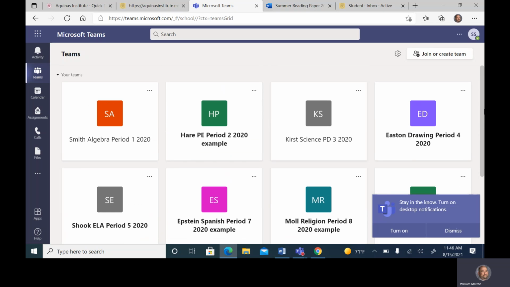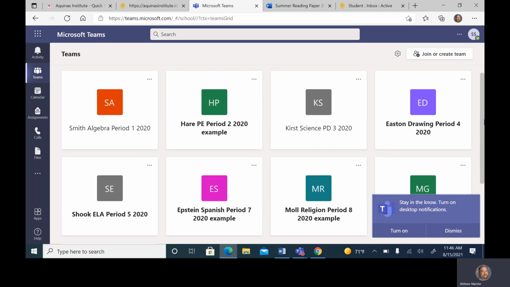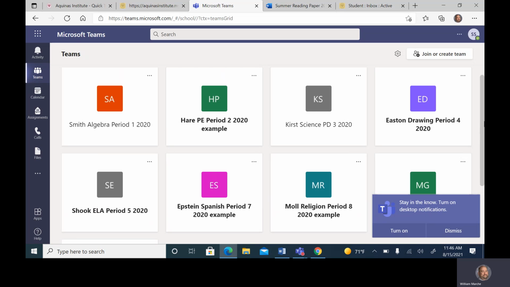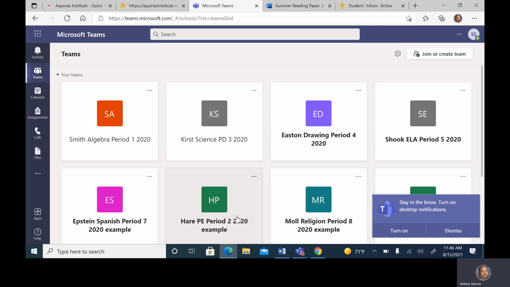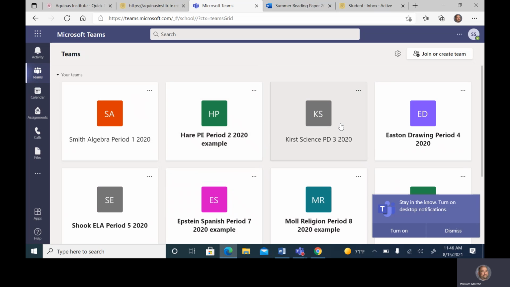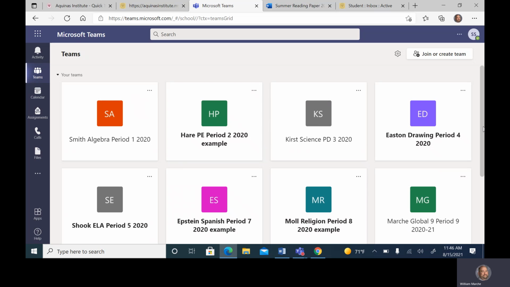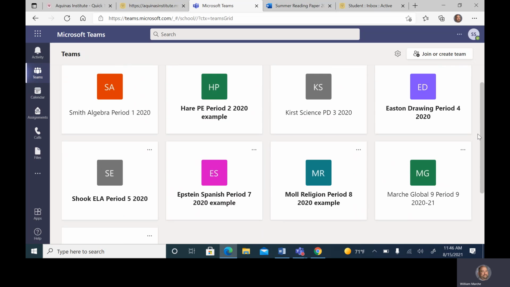So Teams is very simple. It's a way in which we can organize our classes so that we can do virtual assignments and virtual work together in a lot of different ways. First and foremost, you can see that your faculty members will have their first name with the class and the period the class is associated with. You can move these around because they may appear differently than when you first get them. Just left click on them, slide them up, and they'll slide into order so that you can have them in order on your main screen. All right, and this will take you through the entirety of your day.